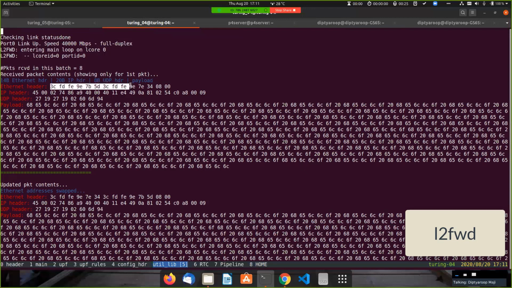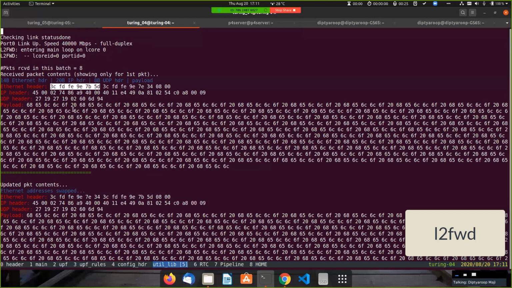So this is the 14 byte Ethernet header. Here you can see the two MAC addresses. This is the destination MAC, and this is the source MAC. As this was sent by the load generator, the destination MAC will be that of the server running this L2 forward application.